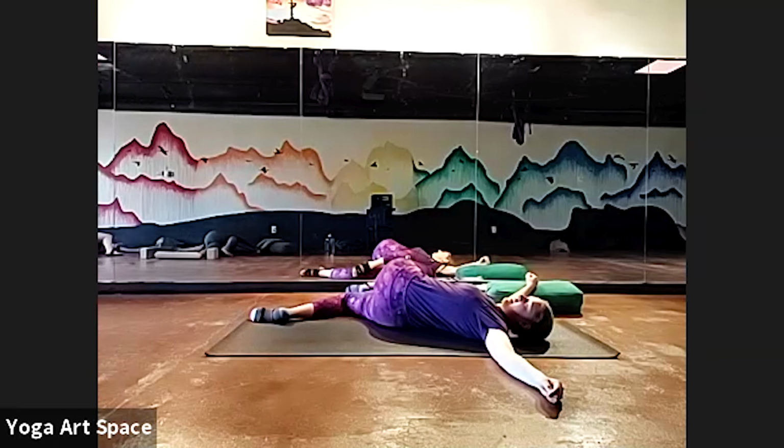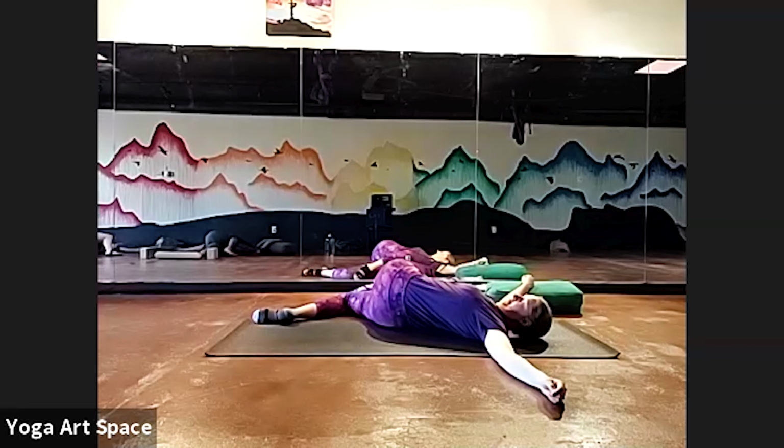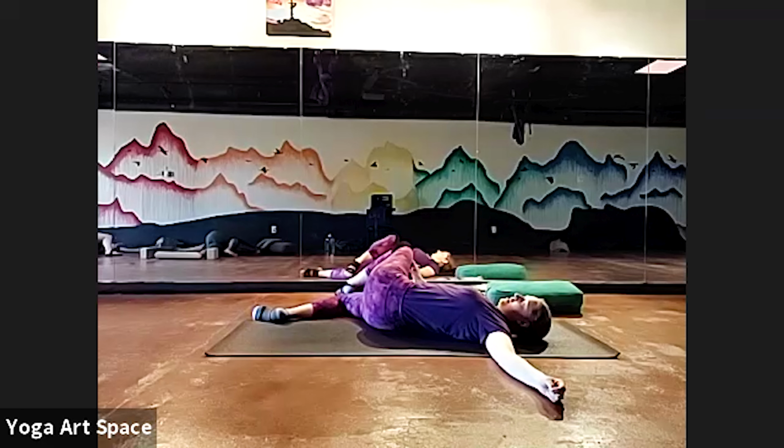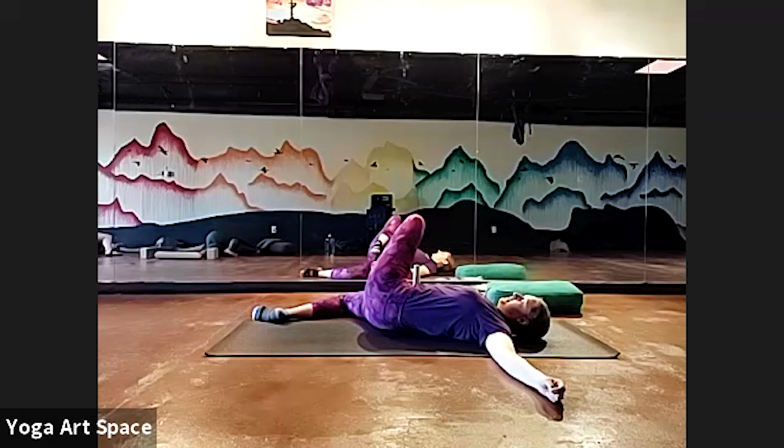See if you can return to that image of breathing light. Just notice how the light wants to swirl through these new spots that are being activated. Take 3 more breaths for this part. Whenever you finish that 3rd breath, sooner or later, feel free to release the strap off to the side.